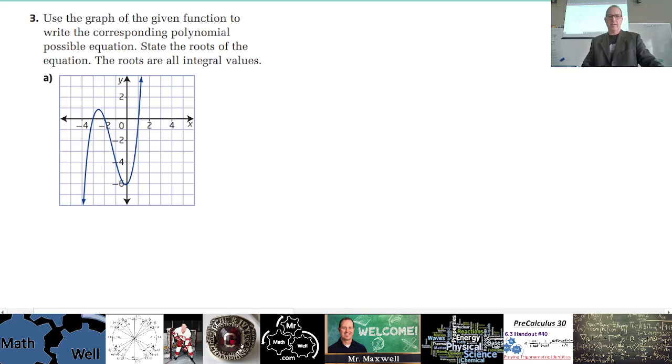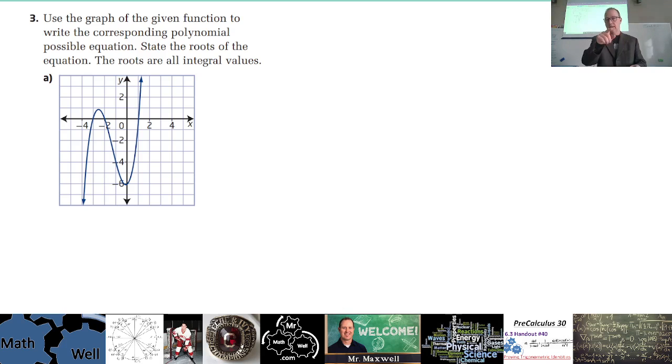So write the polynomial equation, a possible one. Now, the a value in a polynomial equation is one that you're probably not going to be able to figure out here. They don't need an a value. They say one possible, so it doesn't have to be the exact one. Okay, so an equation using all the parts of this graph that we have learned about: the end behavior, the zeros, and the zero behavior. You can build one possible equation for this.